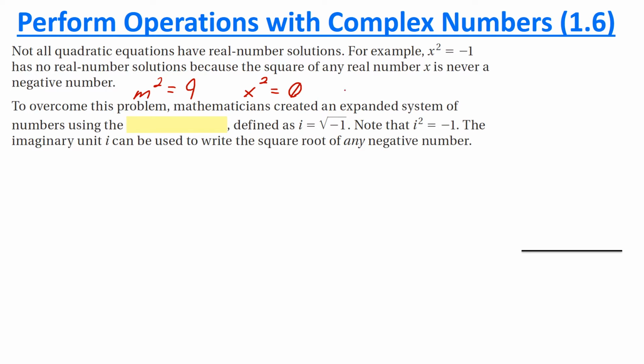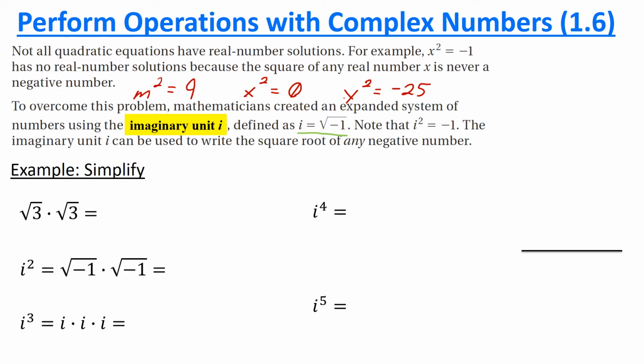However, in the past, y squared equals negative 25 could not be solved. We would just write no real solutions. Well, imaginary numbers, the imaginary unit i, allows us to take the square root of a negative number. So if you look over here, we have that i is equal to the square root of negative 1. And from that, we're going to build on a lot of other things.